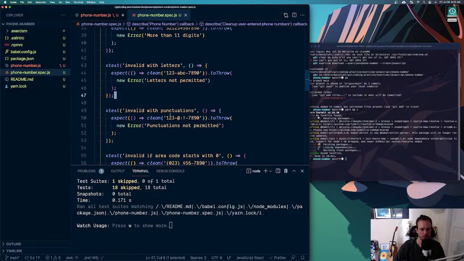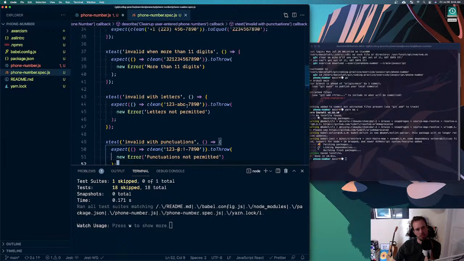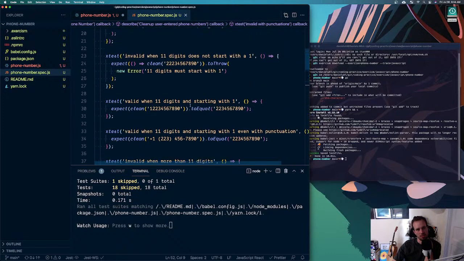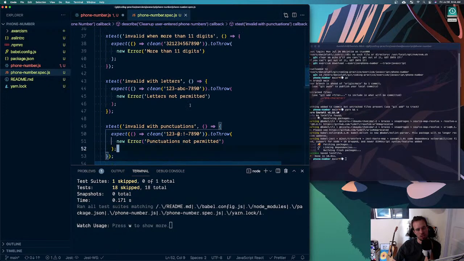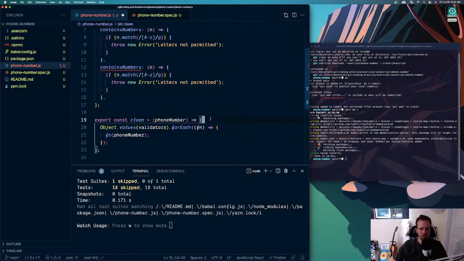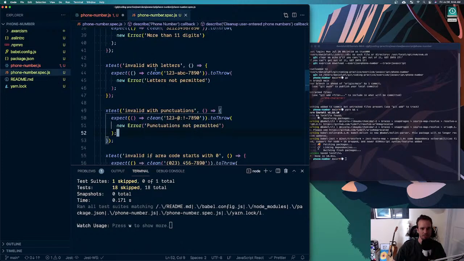Invalid with punctuations outside of the permitted set of punctuations. So this is where I'm thinking: if we remove all of the valid punctuations, space, plus, paren, dash, then we can check if everything's a number. So let's do that first. Can we do that though?